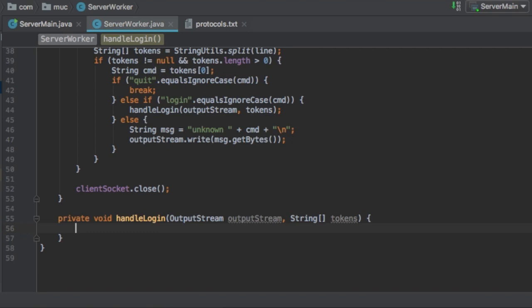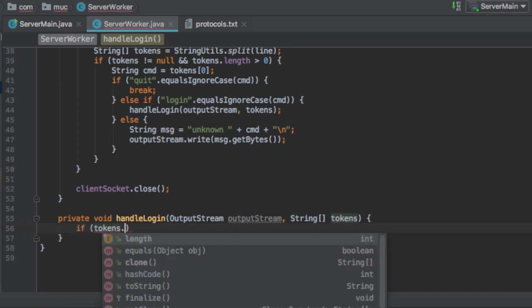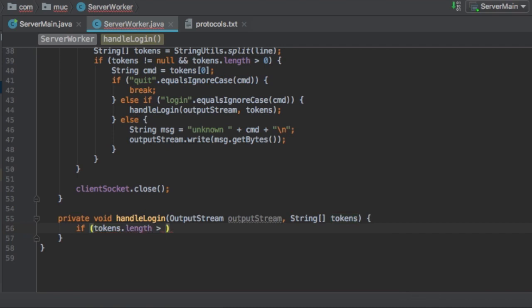So I'm going to create this method. And we do want to check to see if the number of tokens is greater than 2, because we're actually expecting 3, so we should just test for 3.